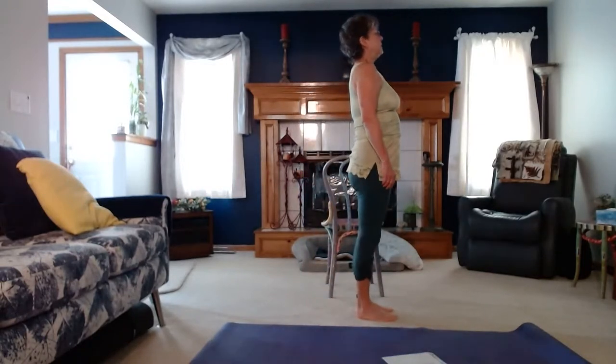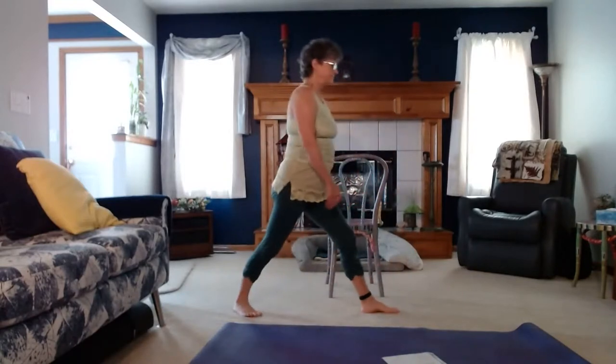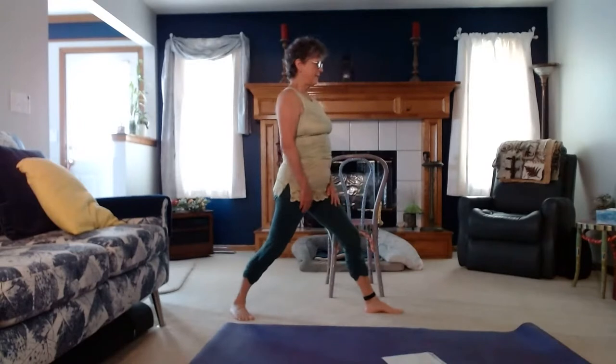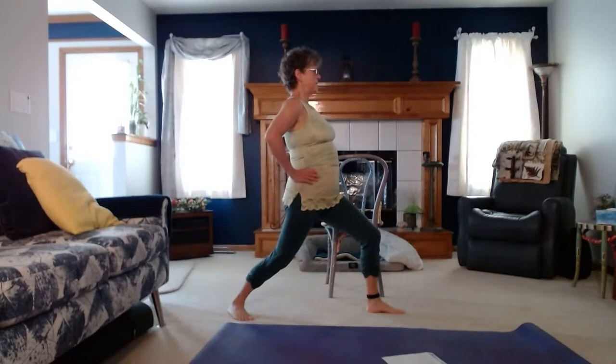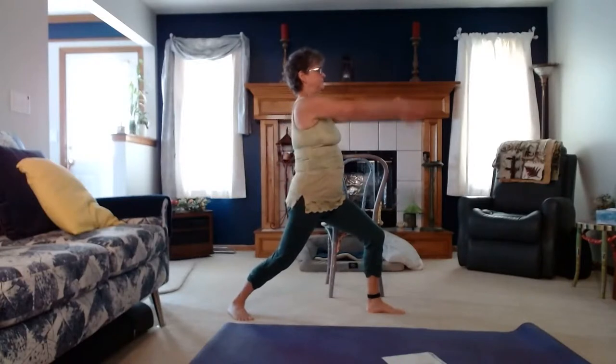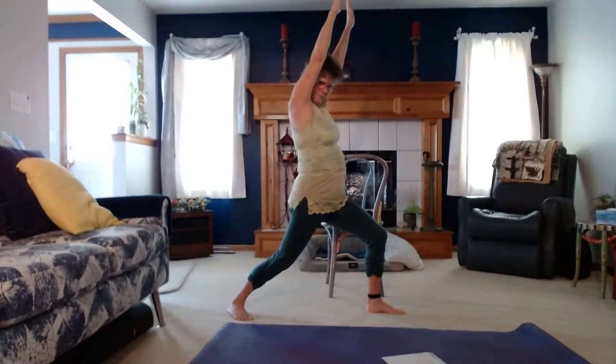So we're going to inhale, exhale the right leg back, stabilize, bend the knee, and inhale your arms to your sides, whichever position you like. I'm going to inhale mine up. And we're just going to hold it here. We'll hold it for 30 seconds.